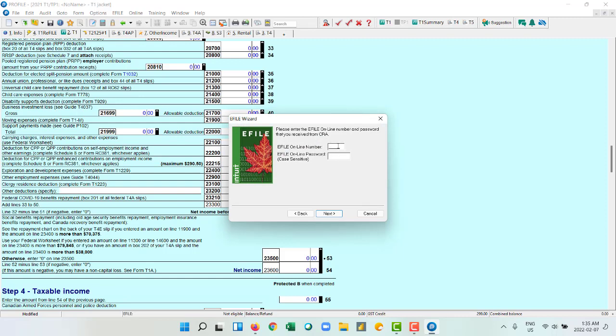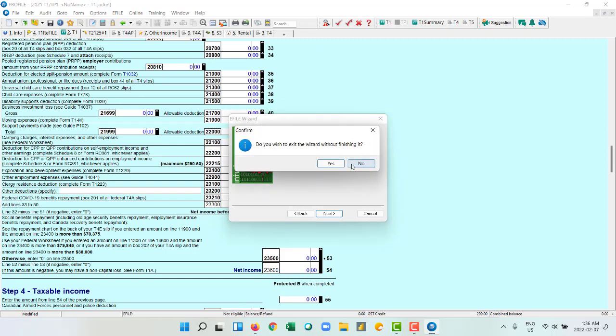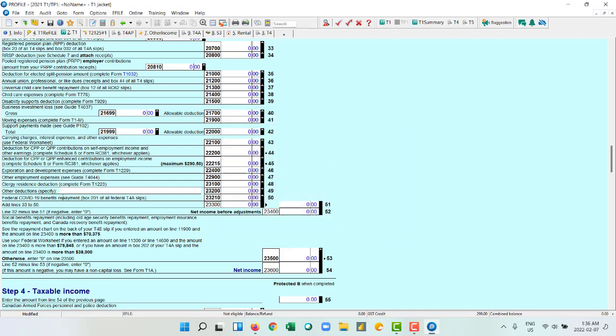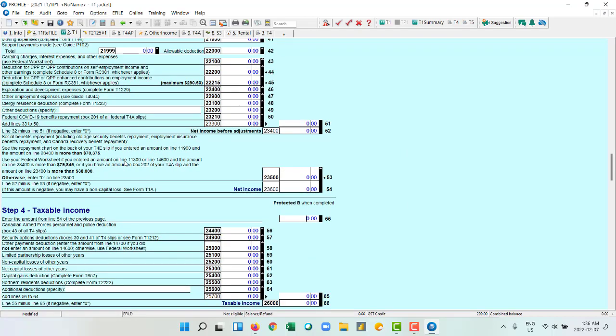And if the CRA approves your e-file registration, they will give you back another e-file number, which you need to input here in the next column. Without e-filing, you cannot submit for other people. So this is how you can submit a tax return for other people.